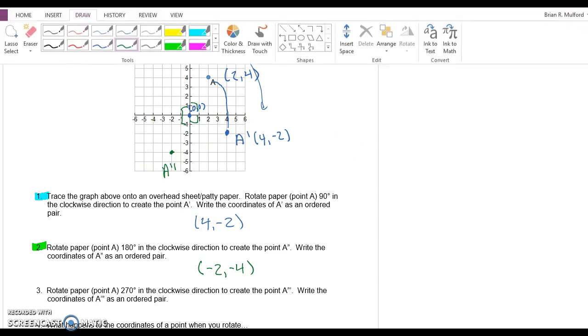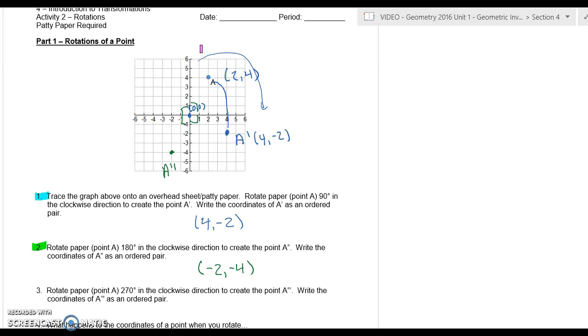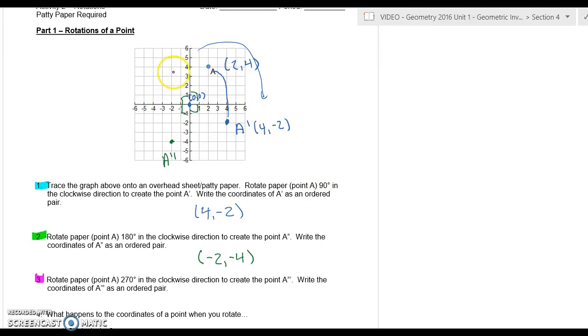Question 3 says we are going to take our point A, and we're going to rotate it 270 degrees clockwise. You might be thinking, well, there's a quicker, easier way to do this. There actually is. Instead of rotating 270 degrees clockwise, we could do the same thing by going 90 degrees counterclockwise. Again, all the degrees in a circle add up to 360. We end up in the same spot. Let's do the 90 counterclockwise because it's easier. We're going to rotate this way, and when we do that, we're going to end up at this point right here.